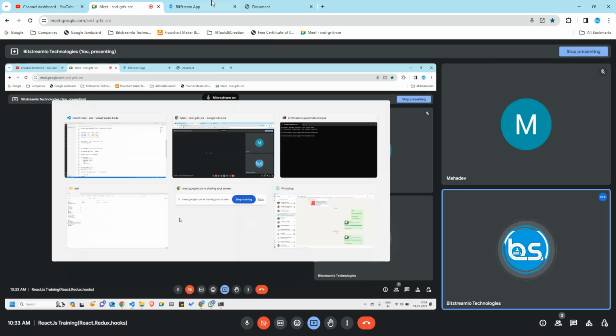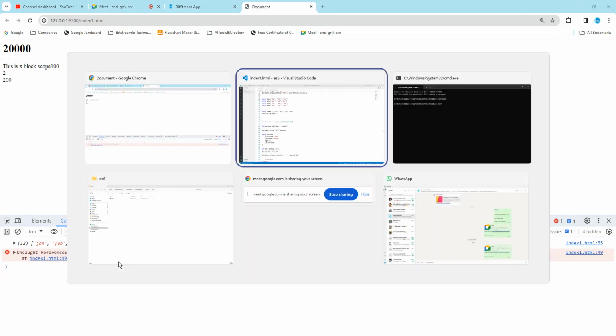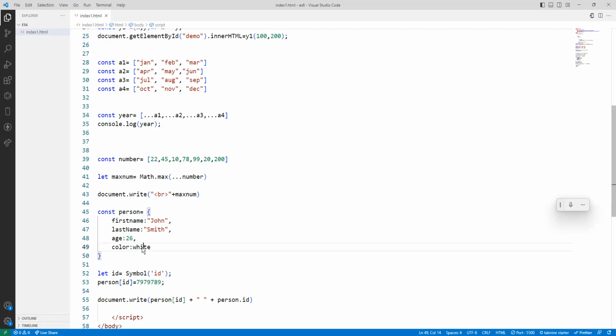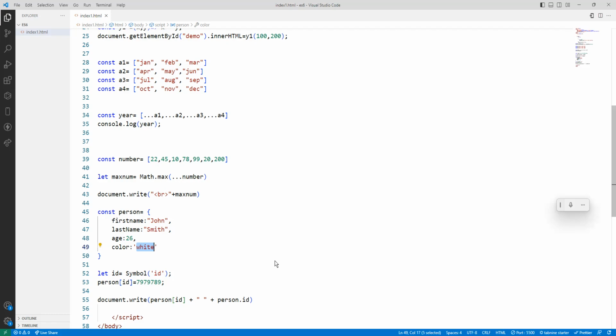If I just go to the browser, why is it not defined? Yes, because I need to put double quotes and save it. See, the ID is this one and undefined. So what does it mean?